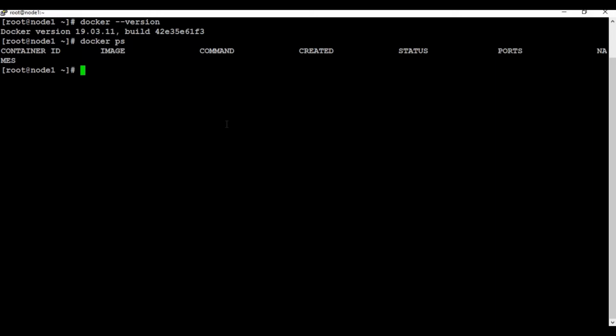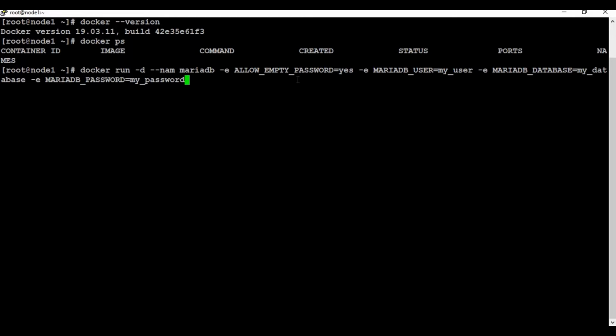I will jump directly to creating the container for MariaDB first, because we need a backend database for running Laravel. So let's start creating the container for MariaDB. The command would be docker run with -d to run it in detached mode, and I'm going to name the container MariaDB. This time I'm going to use some environment variables to set the password for the database and also some settings. I will explain them after pasting the command.